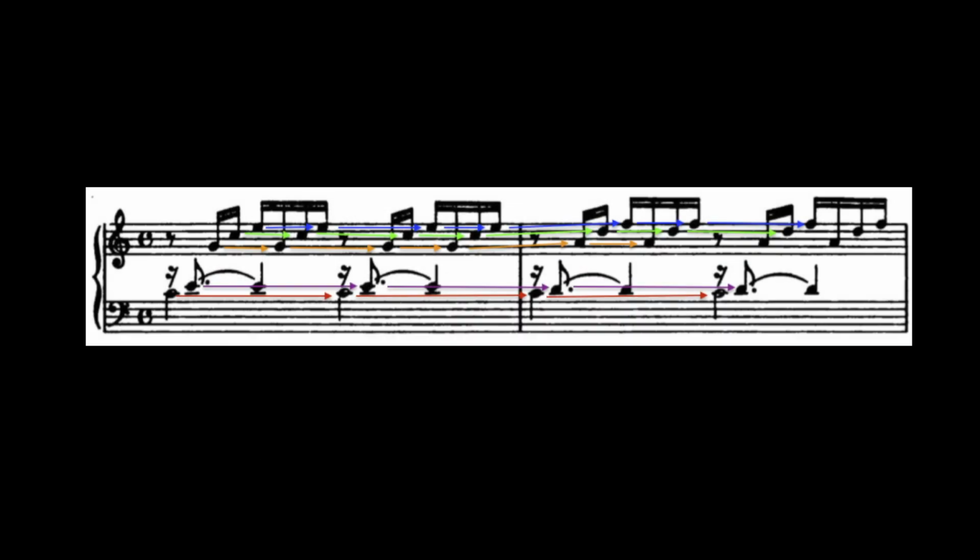So taking that same example from the Bach Prelude, rather than dealing with each interval individually, we kind of stack that first chord and then we track how the voices move. So the red voice stays the same, the purple voice moves down, the orange voice moves up, the green voice moves up, and the blue voice moves up. So we evolve from this chord to this chord.